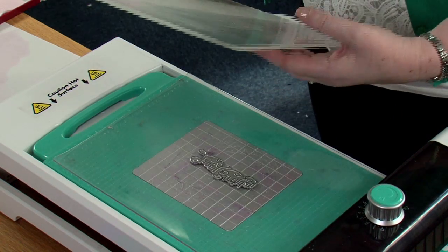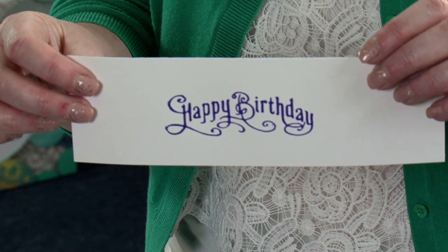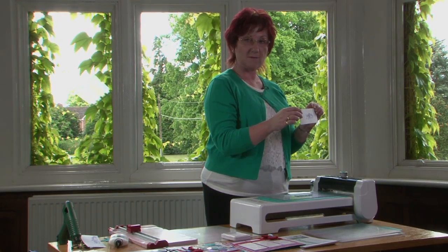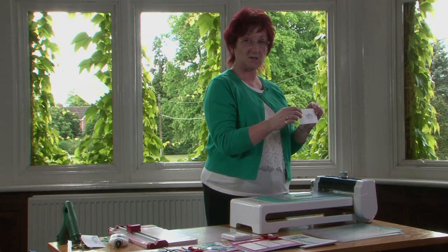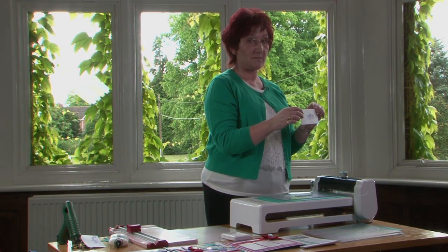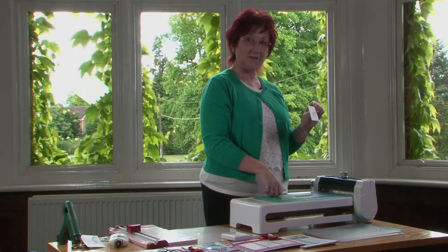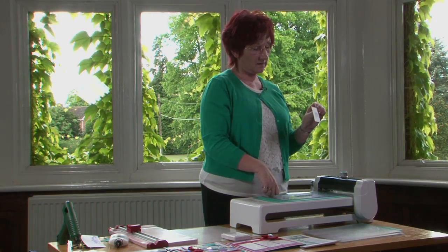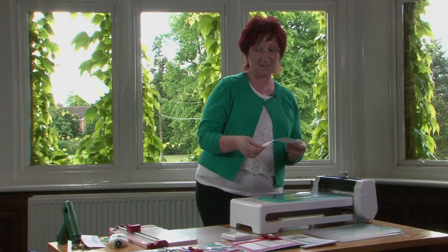So I'm going to take that off now. Fingers crossed, there we are, look, we have a perfect sentiment that says happy birthday. Because it's permanent ink, you could do this on ribbon, you could do it on acetate, you could do it on your mirror card. It's all about the ink and the placement of that ink, and that's easy when you've got the letterpress plates and the machine. So we will trim that down, and then we can get on with the next element.